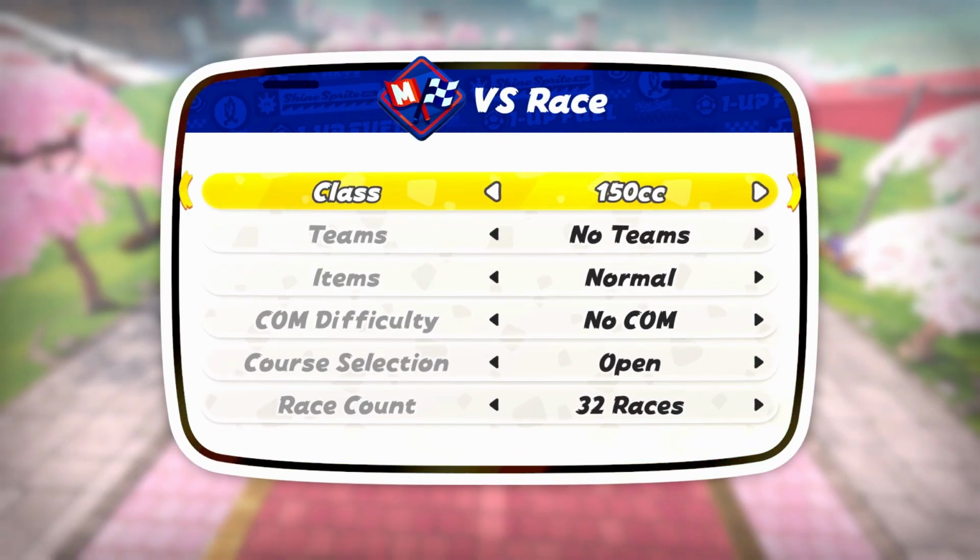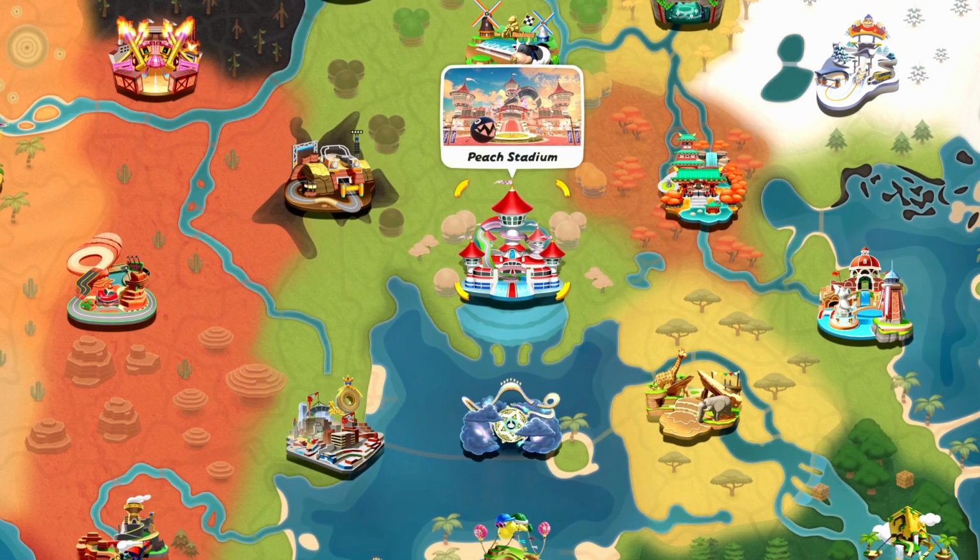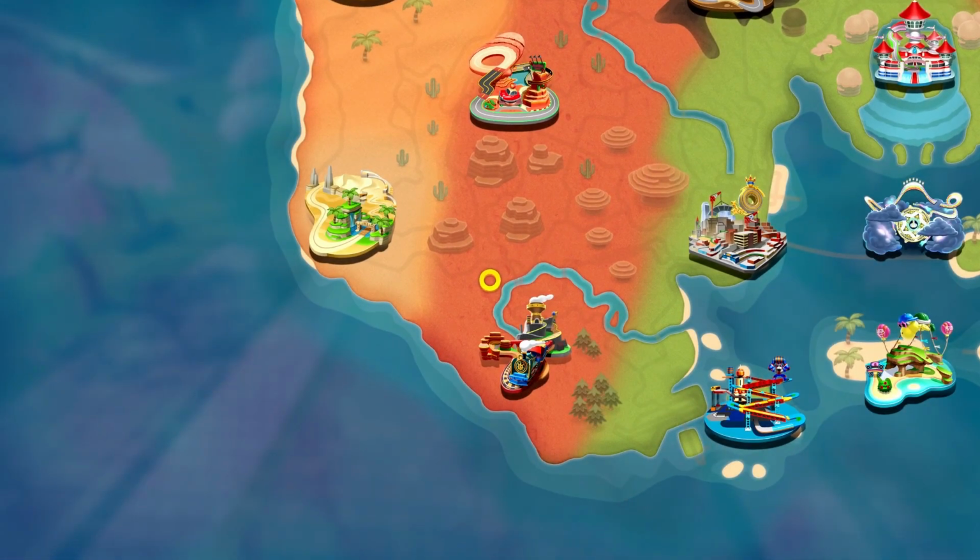Once you've selected the characters, you'll have a screen here. I don't think it really matters with 150cc, but just in case, put it on 150cc. No teams. No computers, that's the big one, and you want to have open races for multiple reasons. And then here, you're going to select whatever course you're going for.